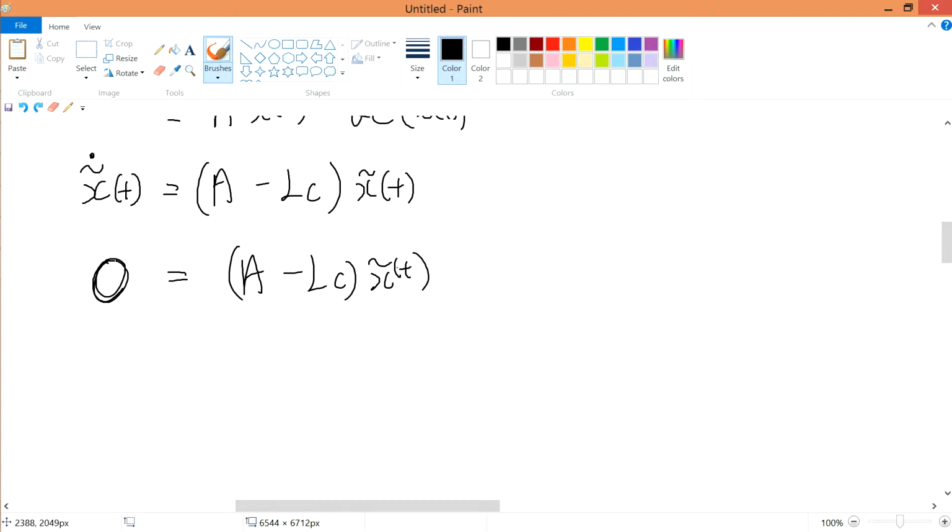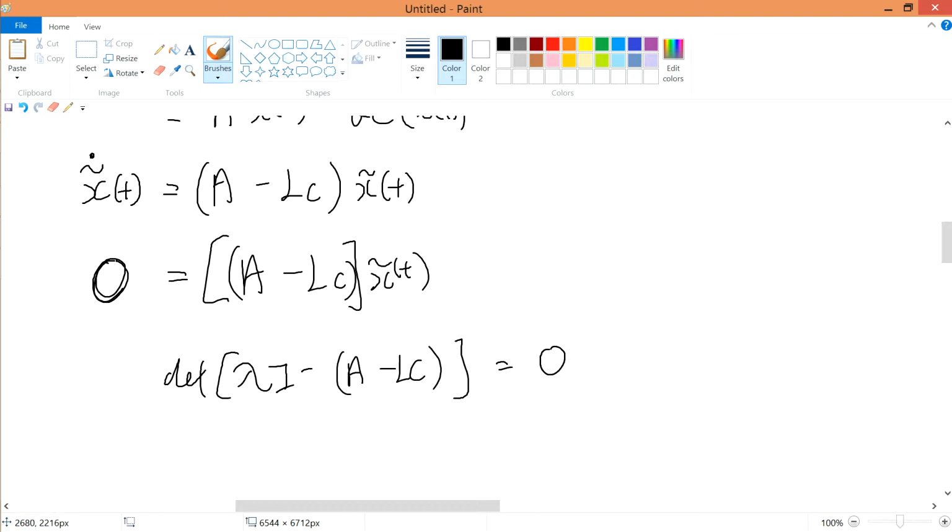If you were to find the eigenvalues, because this thing most probably may not be 0, but it somehow contradicts. I don't know why, but anyway, let's continue first. So if you want to find the eigenvalue for this matrix over here, your A minus LC, I have lambda I minus A plus LC equals 0. So just taking the eigenvalue of this one, you can also adjust your speed. You can adjust your output.